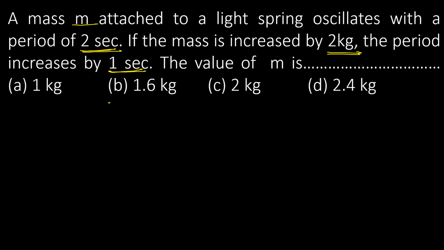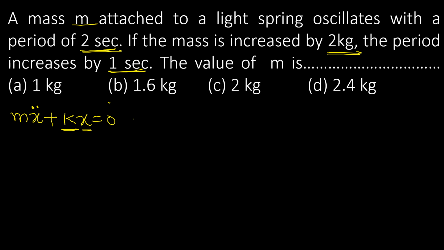Here, this is a spring mass system. For a spring mass system, the governing equation is m x double dot plus k x equals to 0. Here m is the mass of this system that is attached to the spring. x double dot is the acceleration of the mass. k is the spring stiffness in the system and x is the displacement of the mass.